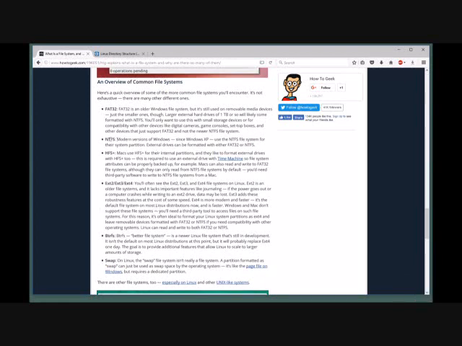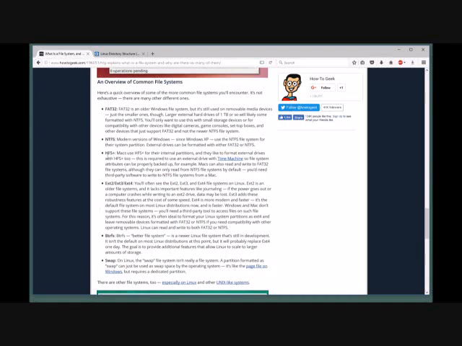So when you put your Windows XP, your Windows 7, your Windows 8, 8.1, your Windows servers, all modern Windows versions use NTFS for the file system. External drives can be formatted either way, but NTFS is more reliable. It's more stable than the older FAT32 file systems, and it's used with larger disk drives now.